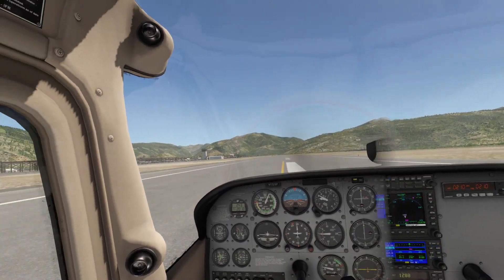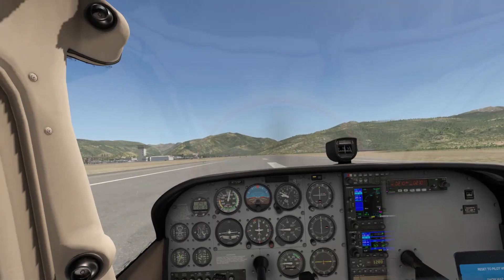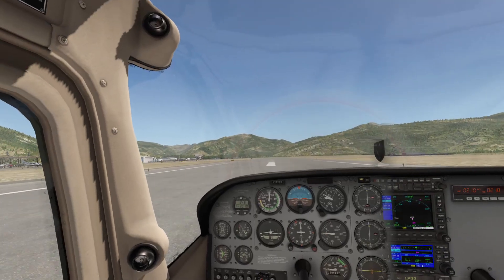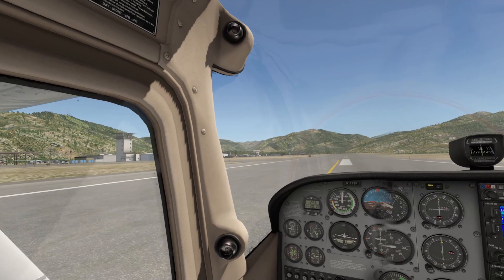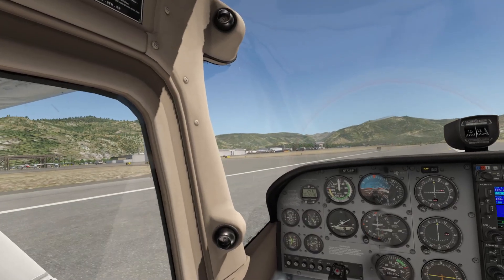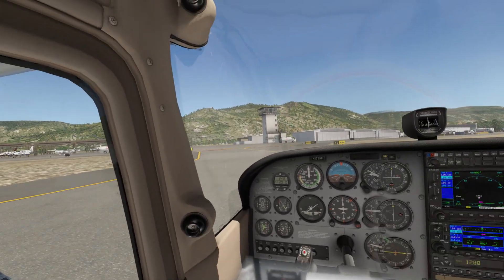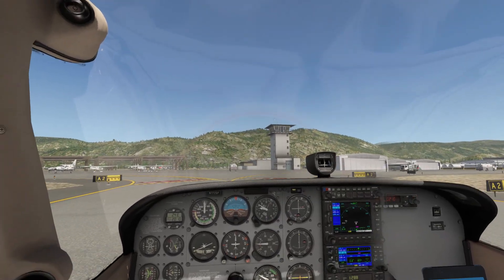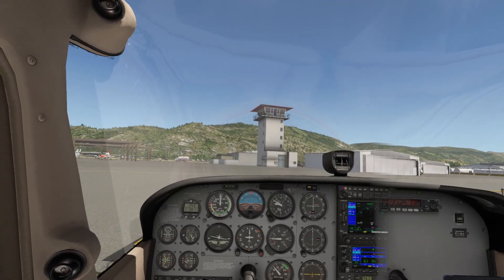The reason I used X-Plane 11 for this is that it runs under Steam, which this is a Steam add-on. Frankly, X-Plane 12 VR is not up to speed yet, so if I'm going to fly X-Plane in VR, I would use X-Plane 11. This technology is coming and it really is an exciting time to be involved in flight simulation, with so much happening with Microsoft Flight Simulator and outstanding visuals. It's really blossomed in the last three years or so, partly due to the COVID lockdowns.